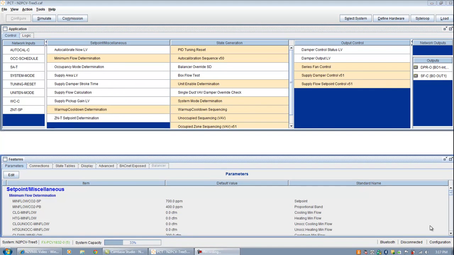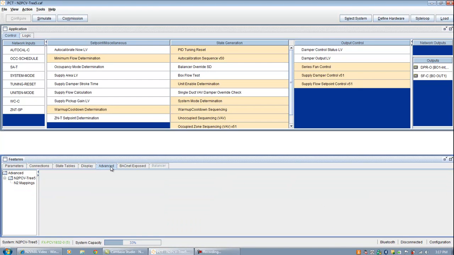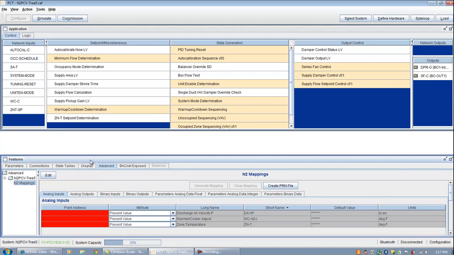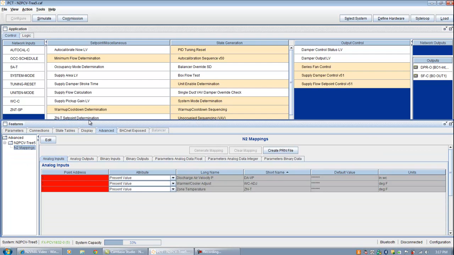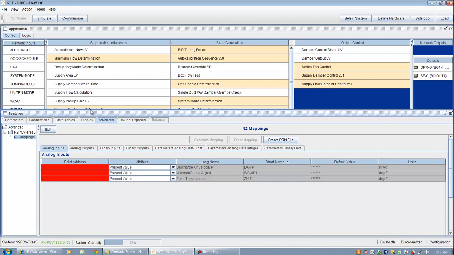Now that we've sourced this application file to our N2 PCV, the PCV 1832, we can go and open the Advanced tab. And the Advanced tab will have the N2 mappings. Now in the pre-builts, our engineers have defined these points and mapped the N2 protocol to match the N2 points in the VMA 1420.